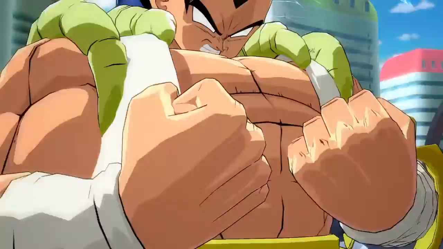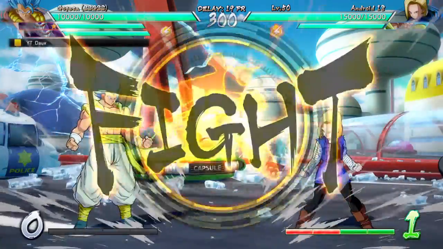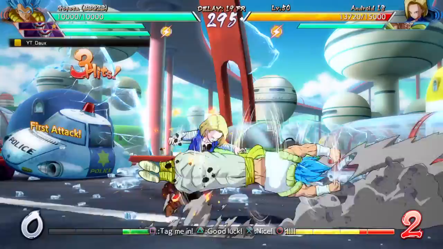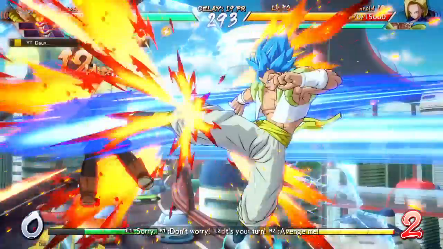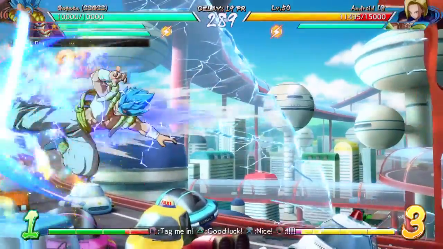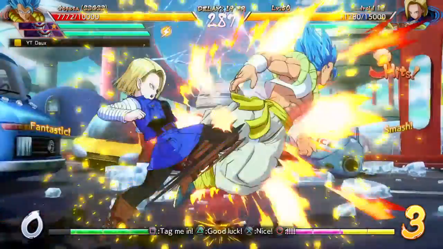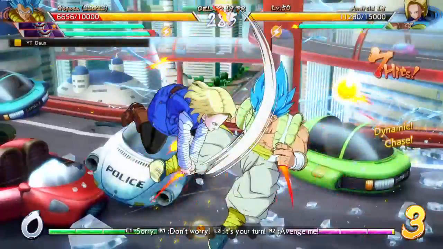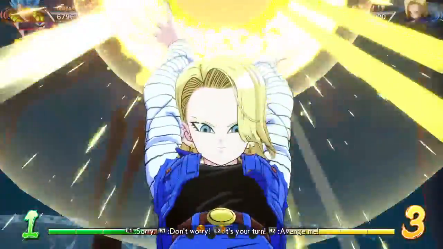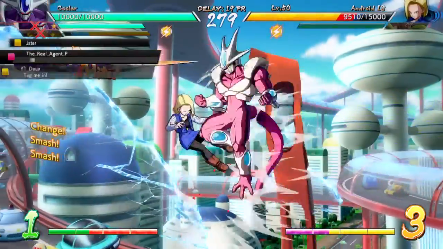Ooh, that's a nice little Gogeta combo, Daux. There we go. Oh, missed the super there. That super is really tight to try to get there, though.